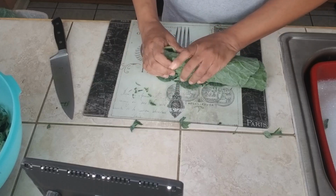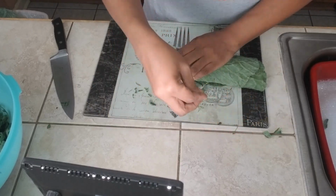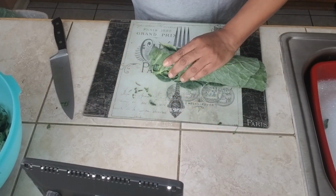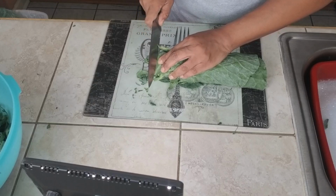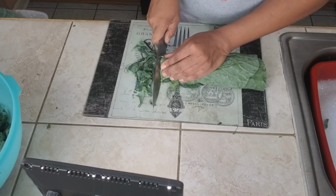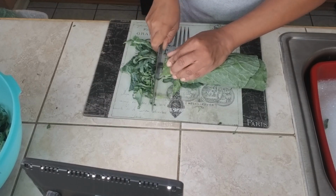Y'all saw how I did that? I might save one more bunch when I'm done doing this here and do it one more time for y'all before I show y'all how to clean it, if this is complicated to y'all. And just cut a little.